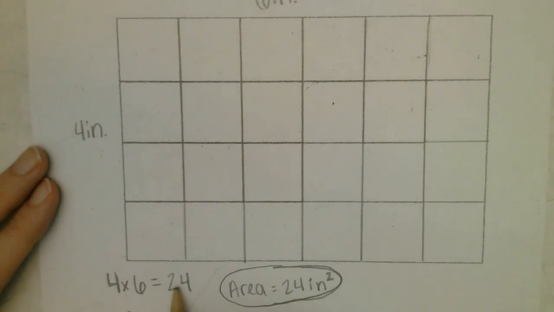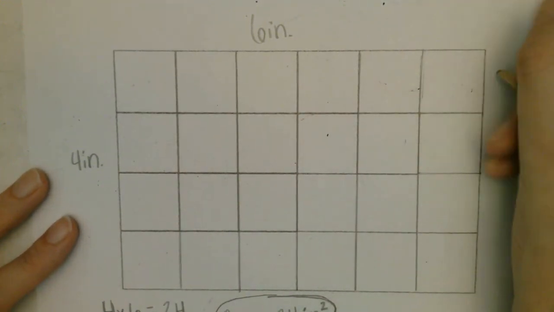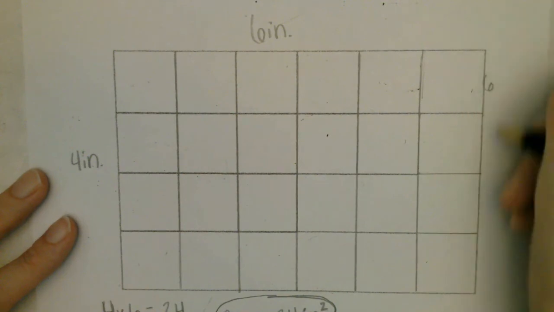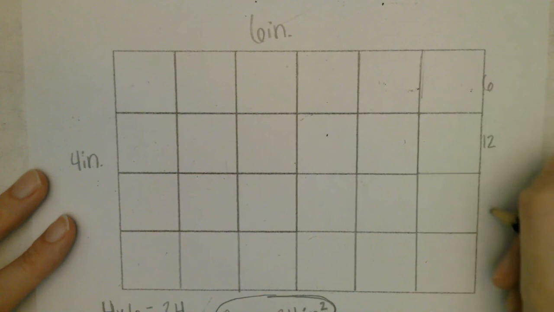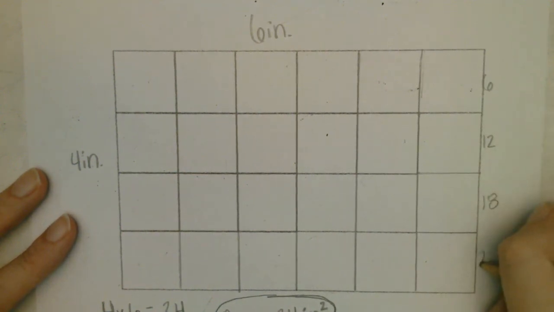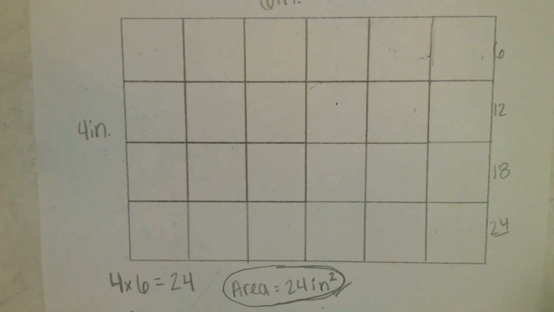Now, we used our equation to help us figure out, but you can also skip count. So since we have 4 rows, we can skip count by 6 because there's 6 in each row. If we did that, it would go 6, count up by 6 more, we get 12, count up by 6 more, we get 18, count up by 6 more, we get 24. It's the same thing. I'm glad we checked our answer with skip counting.